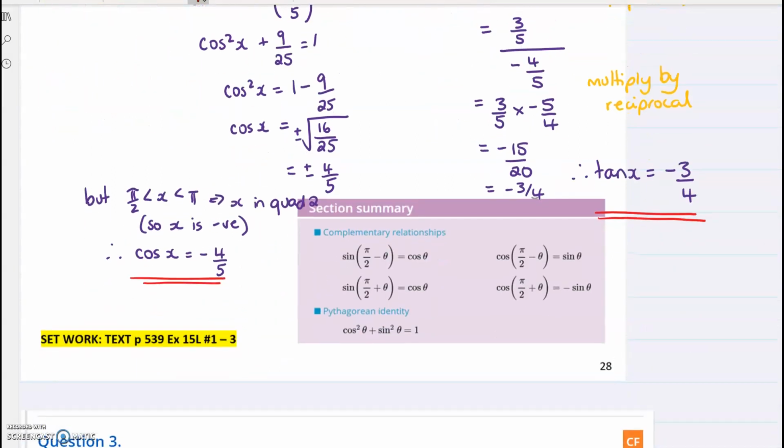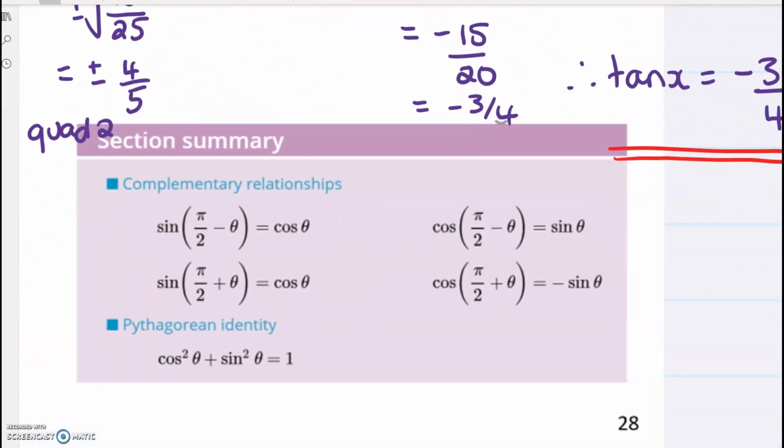All right. So this little summary at the bottom of the page, just keep in mind when they put pi on 2 minus theta, this bit here, this is telling me we're in quadrant 1. Just a fancy way of writing it. If you do 90 plus pi, this is going to put you in quadrant 2. And just keep that in mind. So it depends what quadrant you're in, if you're positive or negative. And then your Pythagorean identities down the bottom.